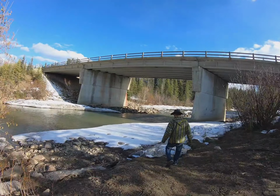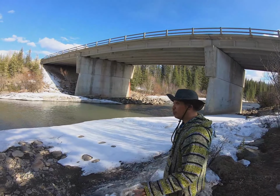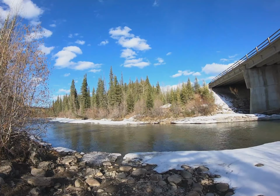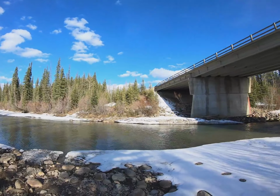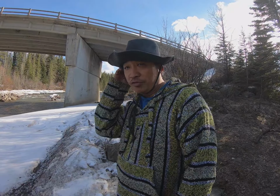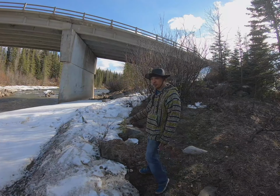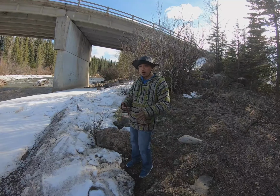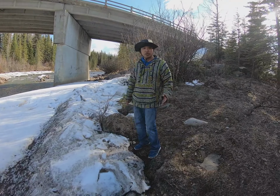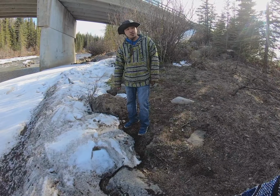Check this out. Beautiful spot. Beautiful view. I mean, I'm gonna sleep well tonight from the sound of that river running. So one thing about this river, there is whirling disease, so if you're gonna go canoeing or any water activities, you gotta make sure you bathe yourself and wash your stuff so that it doesn't transplant from one body of water to another. So just another thought. There are signs posted. Make sure you read the signs.